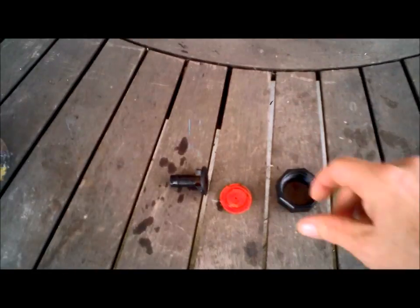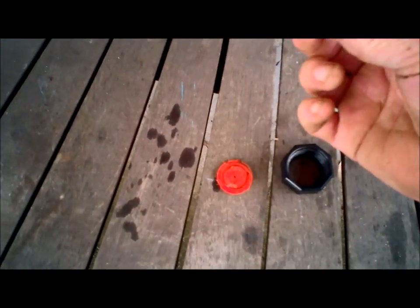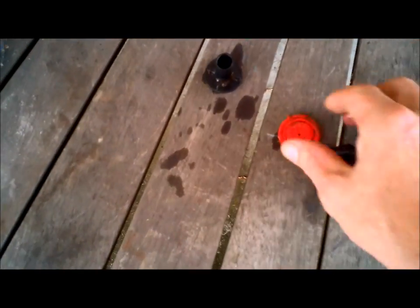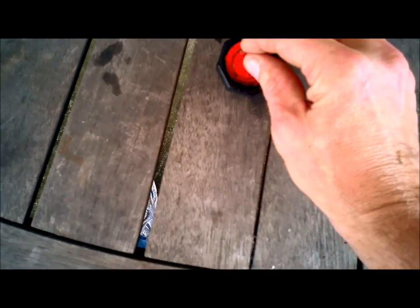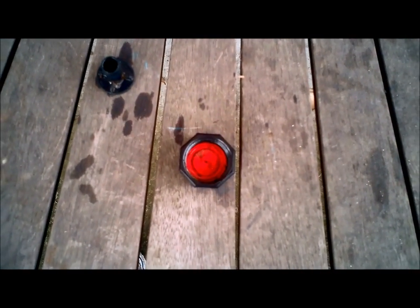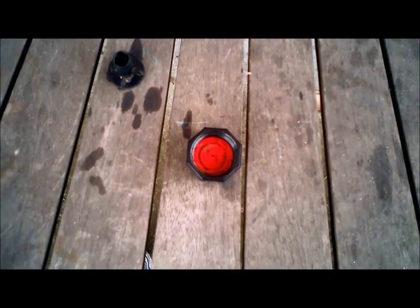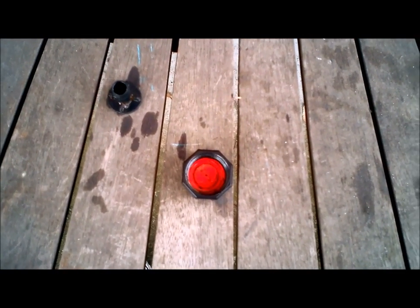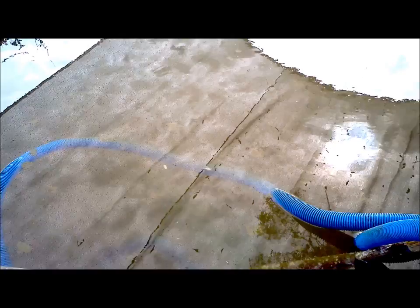Okay, so this is the part that screws onto the bottom of the first flow diverter. That goes off to a bit of poly pipe. That there screws onto the bottom, and you can see this has a little hole in it. You place that in there, like that, and screw it on, and that allows the water to flow slowly out of that first flow diverter. So I'll make up the connector for that and hook that back into the system.